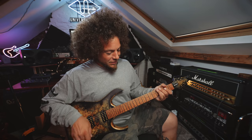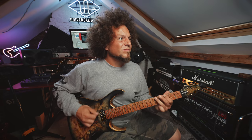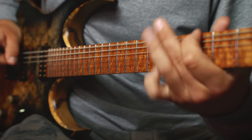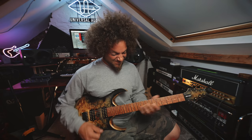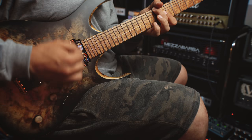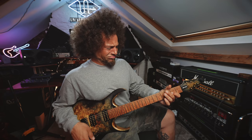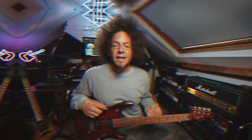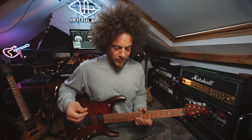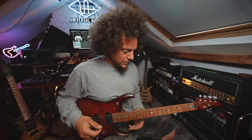Let's start with the B, the fat B. It's a lot. Sounds really good, but it's a lot. Okay, next up, let's try some lead. So I've loaded up a little bit of reverb and delay on both archetypes, either side. So there you go. Let's try out the leads.